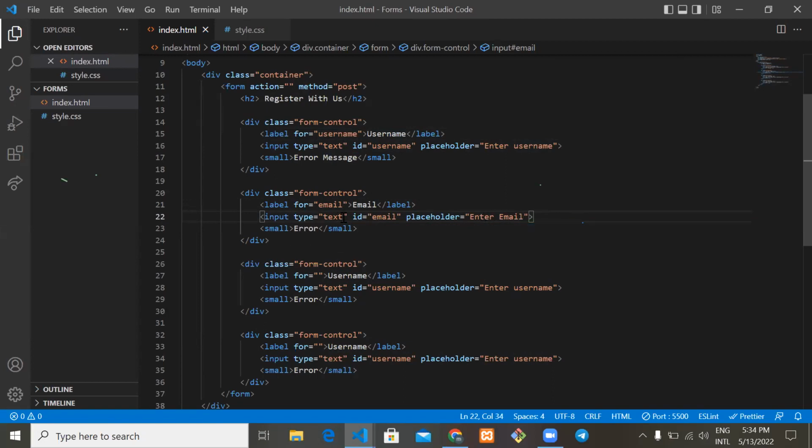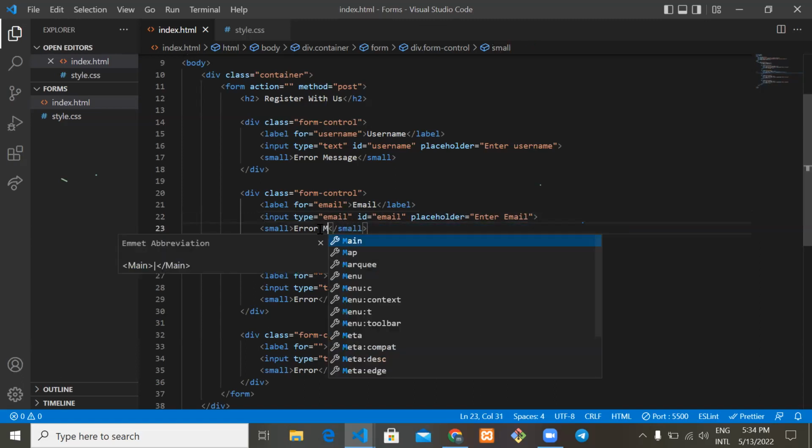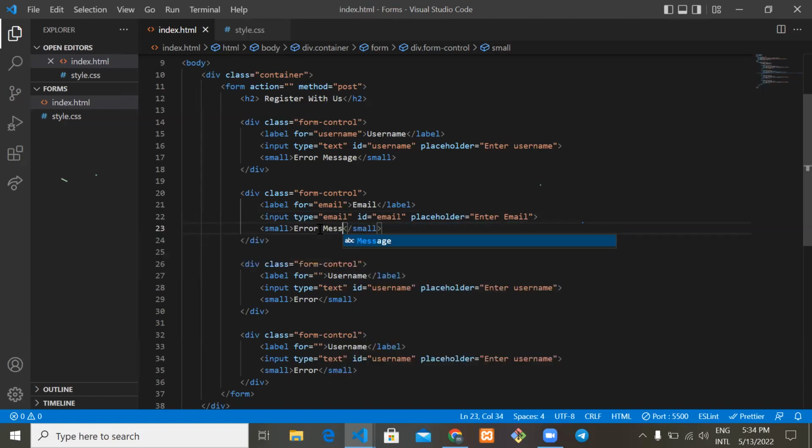So the type should be email. Okay, we have this. Then here we have password.